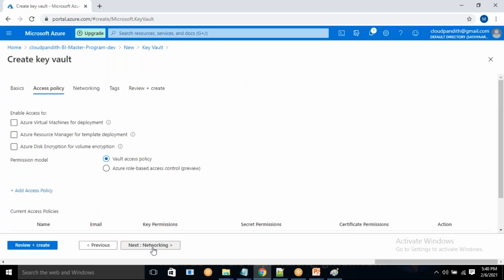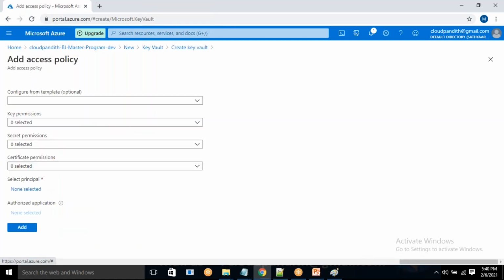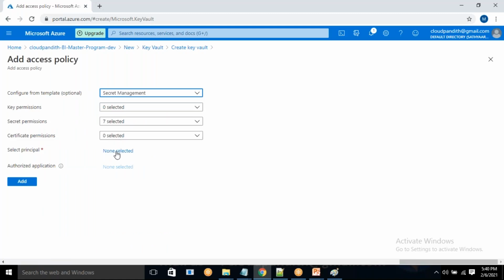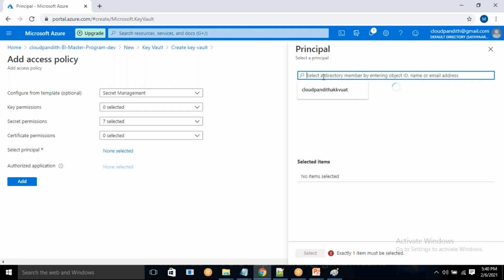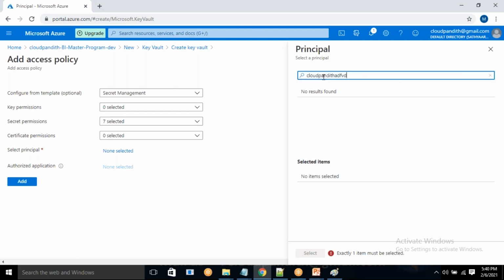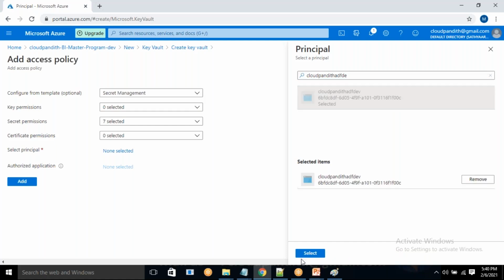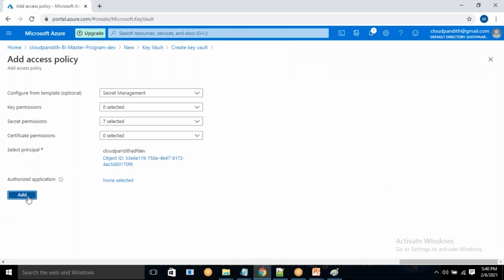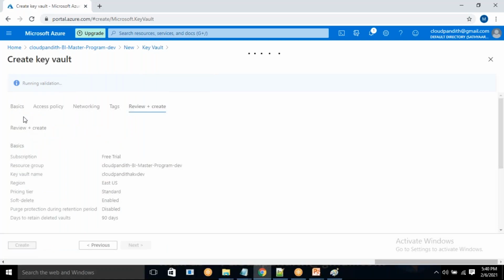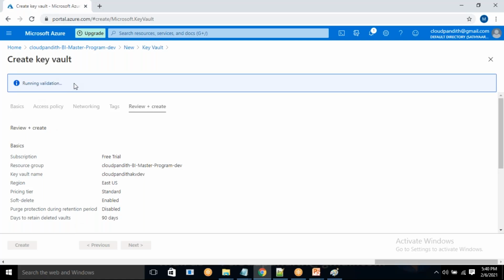Access policies, you know, we need to add the development environment data factory. Cloud Pandit ADF dev. Select this, add it, click review plus create. This is the name, you save it, copy this. Running final validation.